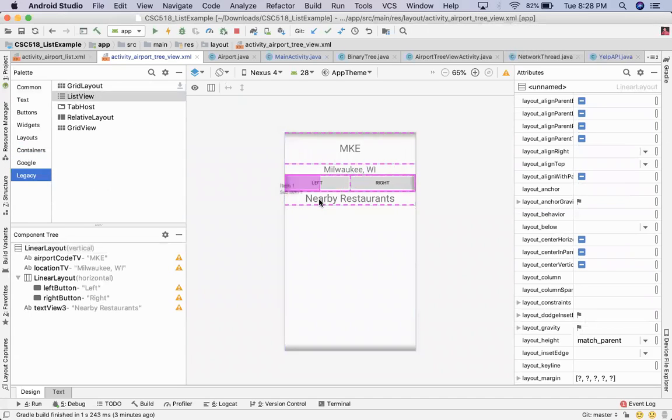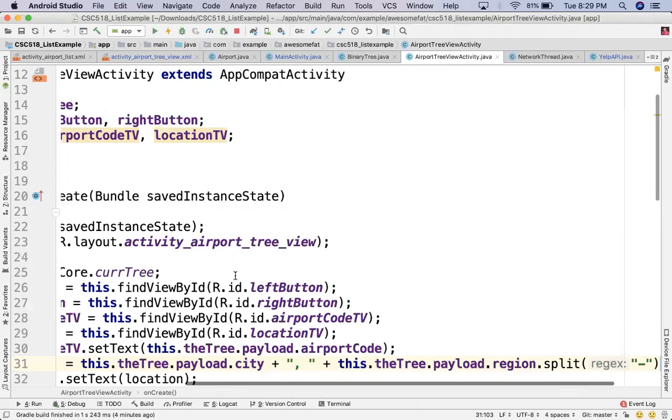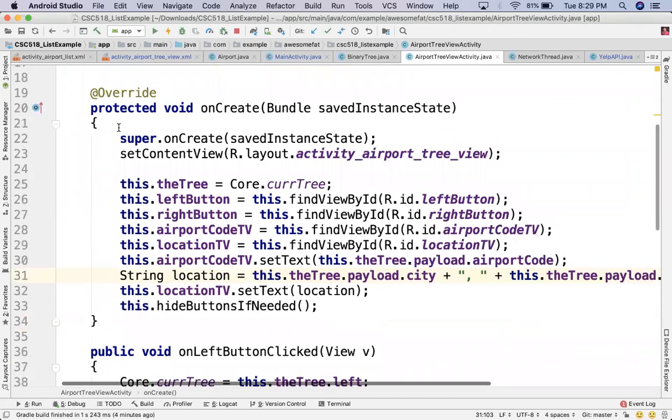Legacy, right? List view. Throw that guy down here. And we're going to call this guy restaurant LV, our restaurant list view. And is this our activity here? Yeah, it looks like it.